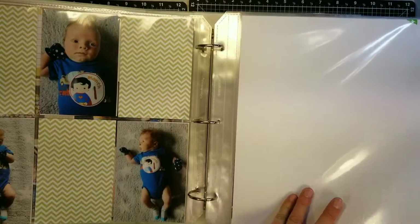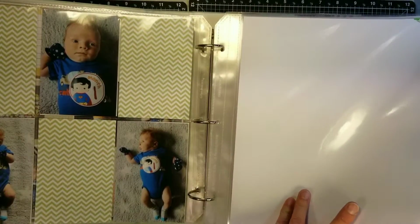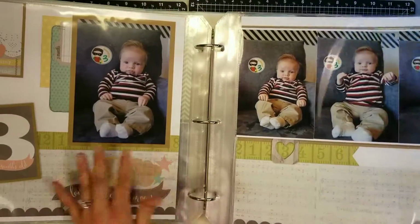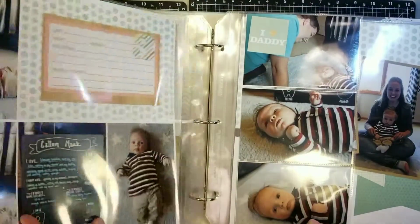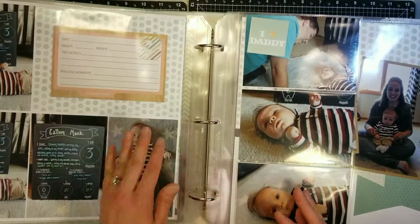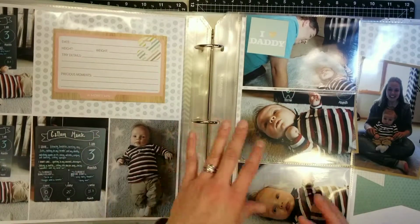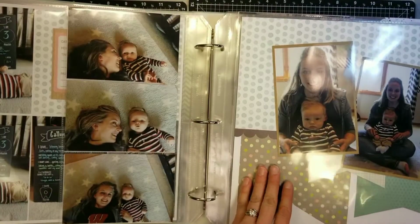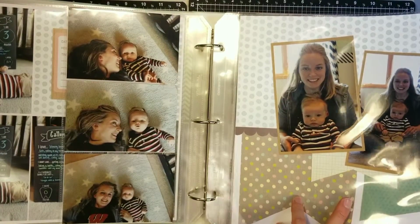I'm just going to skip ahead since you've seen a lot of these before, and I'm going to show you when I go into the half pages. So you can see I did my faux grid on one side, I've got a Pocket Plus half page, and then another traditional.